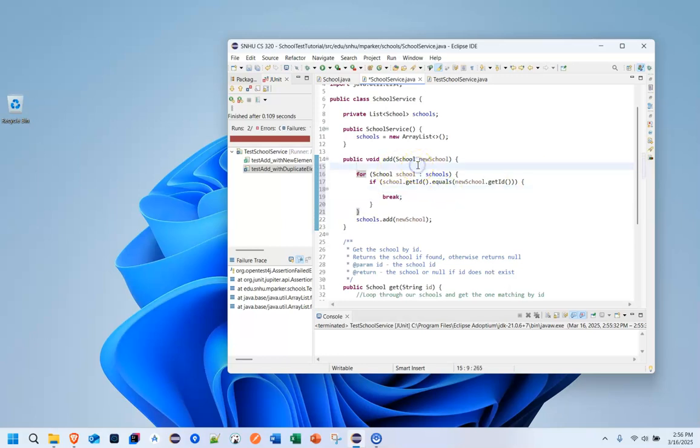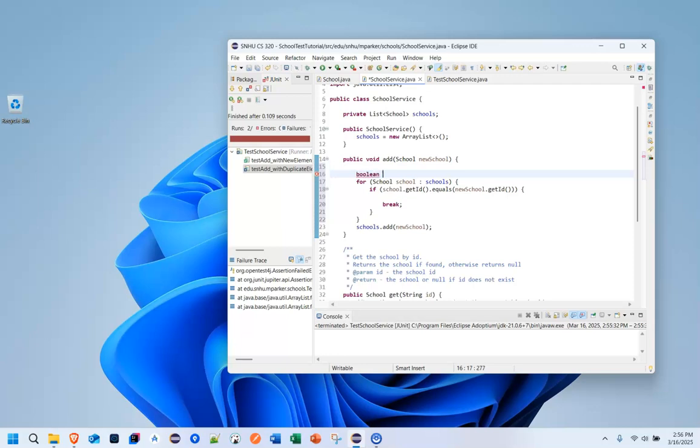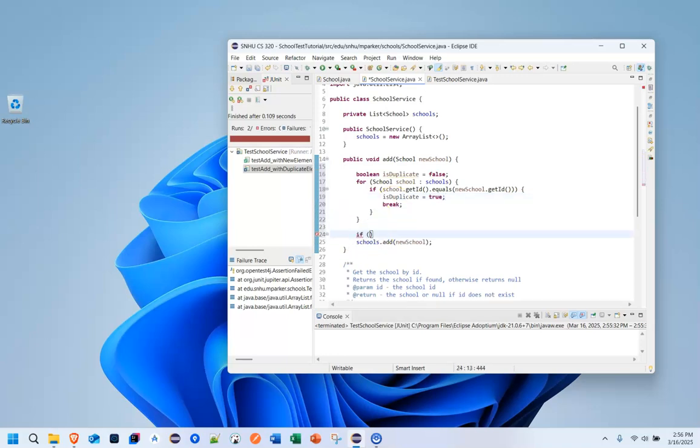So we have a duplicate school. So what do we want to do here? Let's use a Boolean, is duplicate. And we'll set it to true here. And so we can come down here, and if is duplicate, so if that's the case, then we throw a new illegal argument exception.